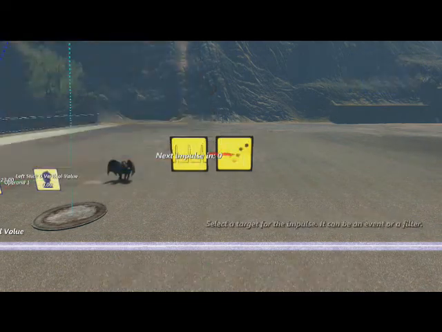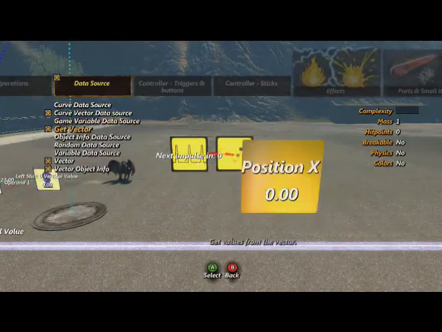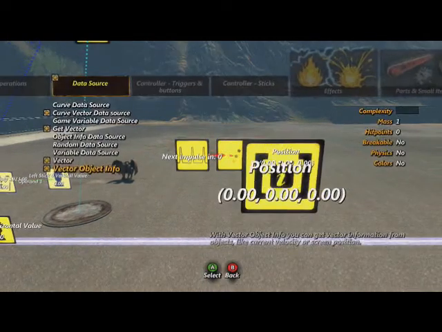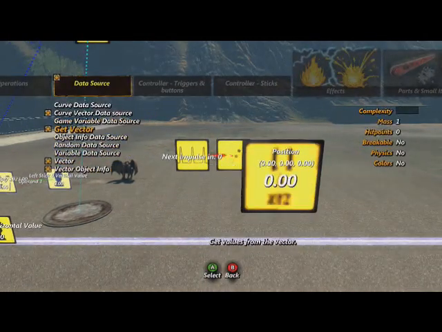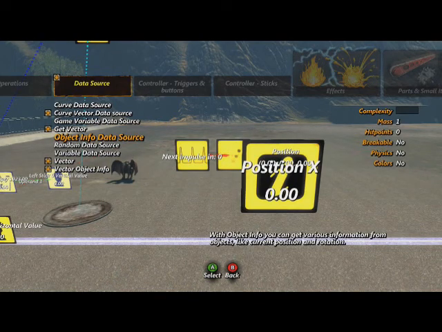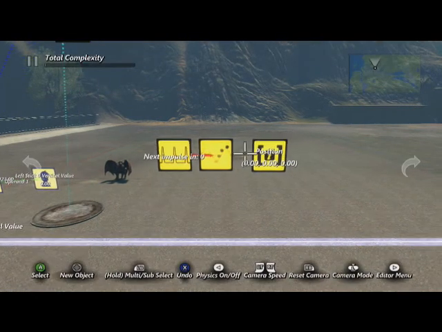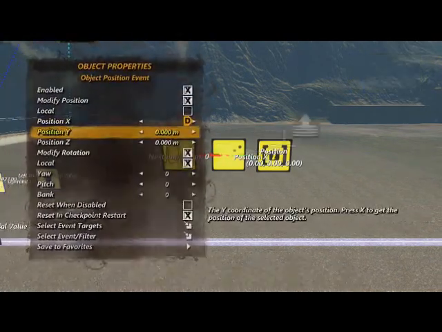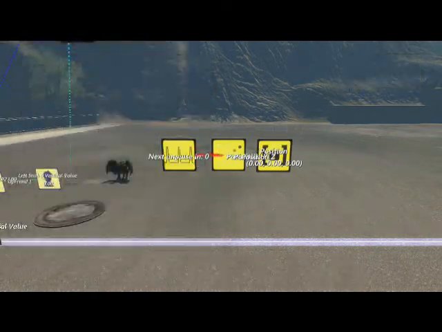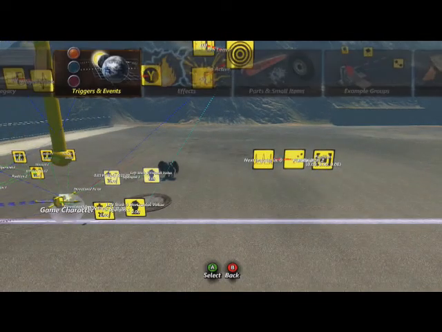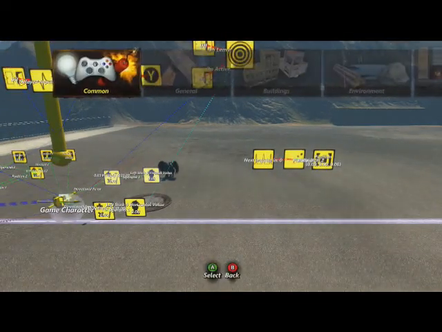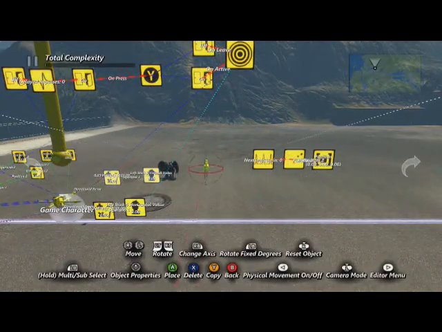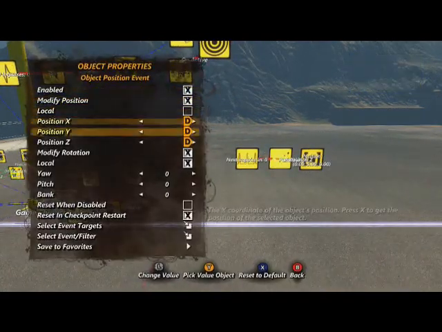We're going to take one of these. If you haven't got the DLC, you can use the object info data sources, but you should have the DLC anyway. Select all three of these positions, take them over to here. Also, we're going to need to get out a camera, and we're going to have to select the camera as our target here.